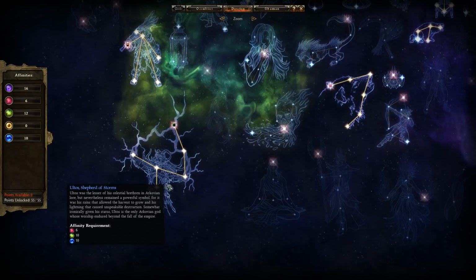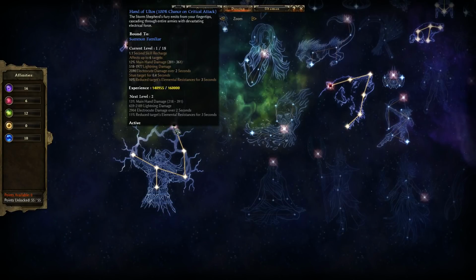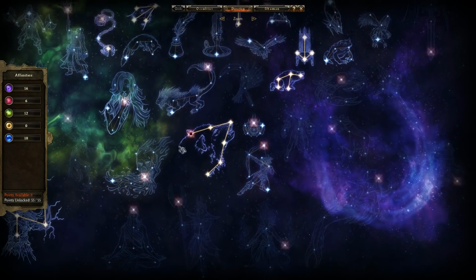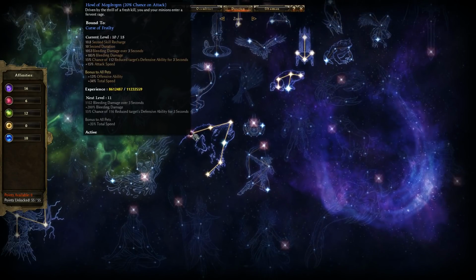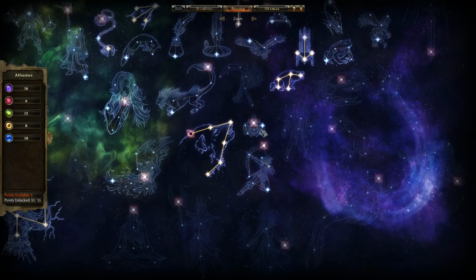So oddly enough, we come over here and grab Ultel's Shepherd of Storms, and we put that on the familiar here. So whenever the familiar crits, it'll do a chain lightning that hits enemies, just bounces around and hits enemies, and then it reduces their elemental resistances. So obviously this is going to be really good whenever I get this leveled up, so I'm working on that. And then you can see I do have Howl of Mogdrogen. So this is the frenzy that the pets will go into whenever this ability here procs.